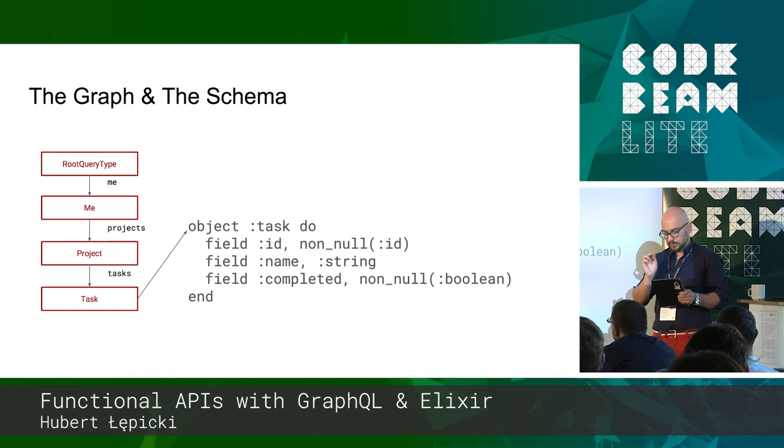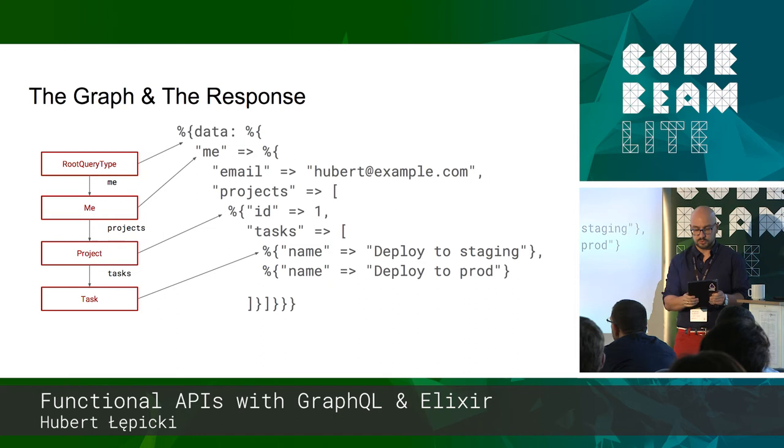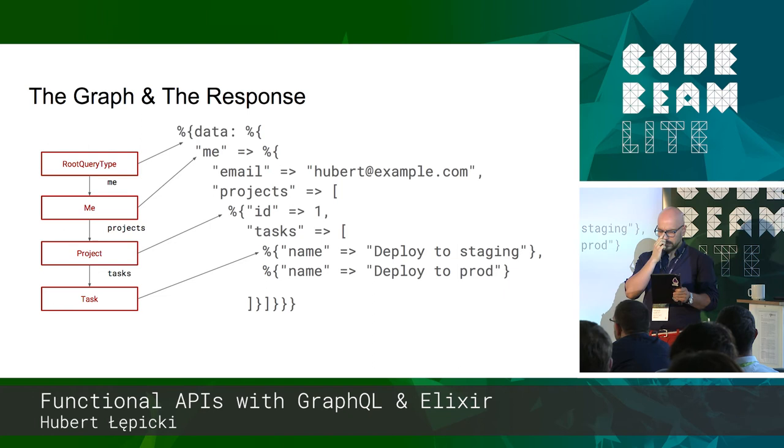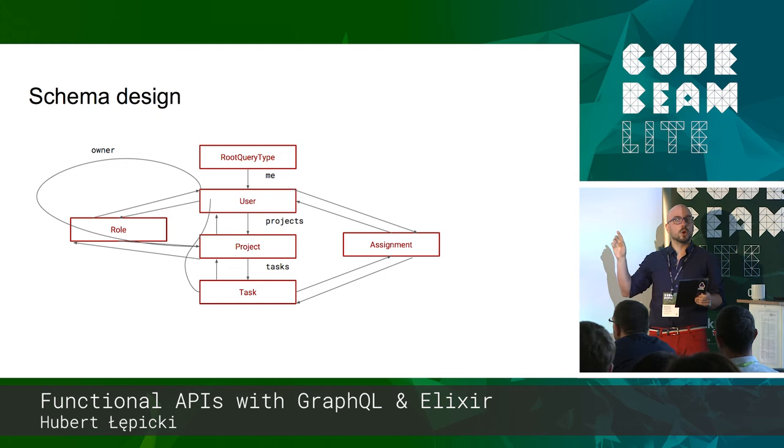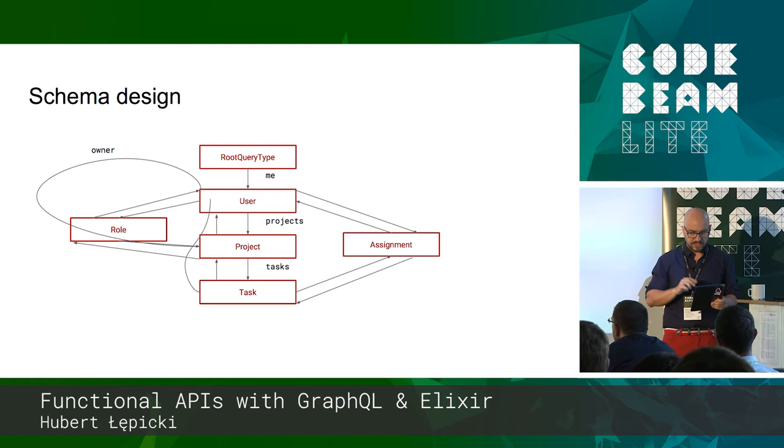You do the same with tasks. And our graph maps, again, directly to the response you're going to get. So the graph is everything. And we just used a very, very simple graph. It doesn't have to be that simple. It can get very complicated, in fact. Even for that small five tables application in database, you can do different things.